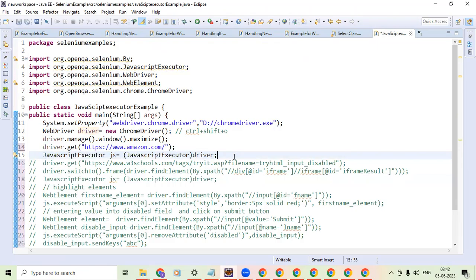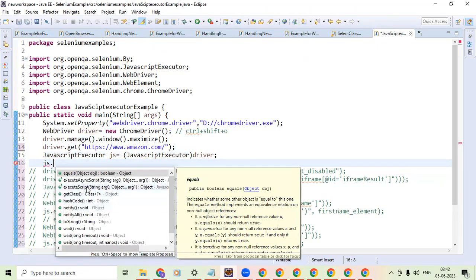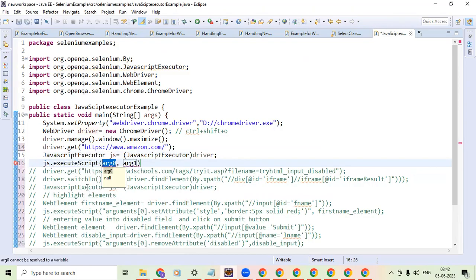Using JavaScript executor, I can write JS dot execute script. Inside this execute script, I want to write window dot scrollBy within the double quotes.